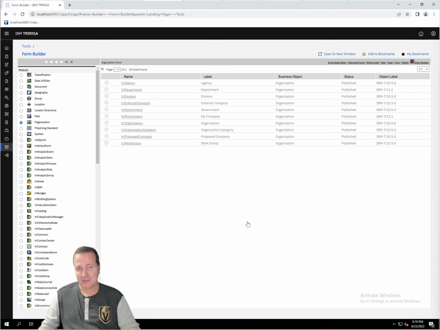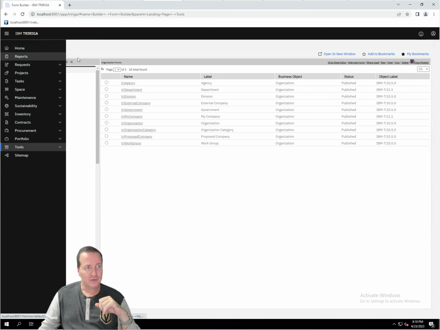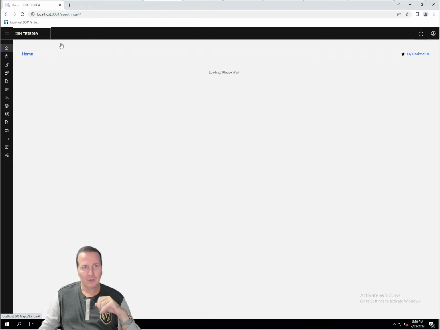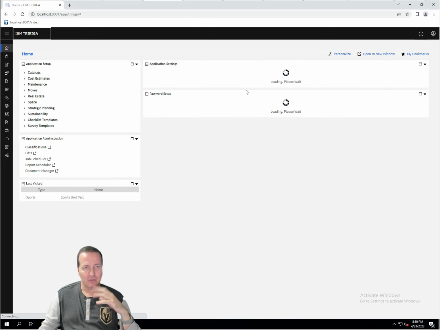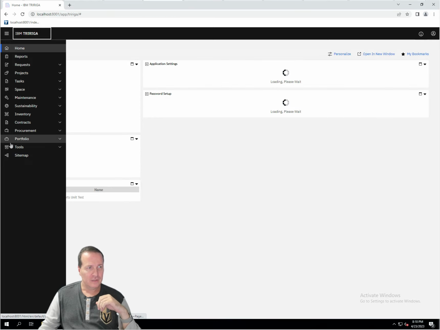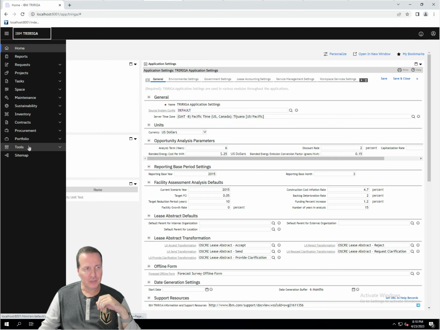So this is a clean install. We don't have any data in the system, but we will here soon. But just so you can see, how would I access this data, right? Where is the portfolio data? So if you come to your menu, and then under portfolio, we have access, right? So here it is: locations, organizations, people, and assets, right? So organizations.